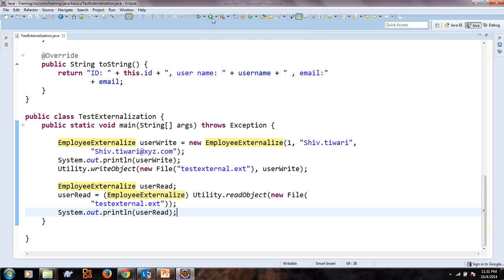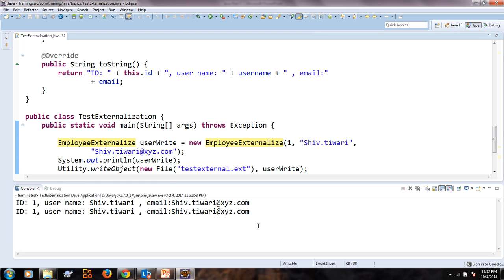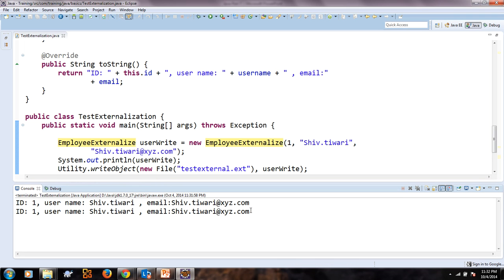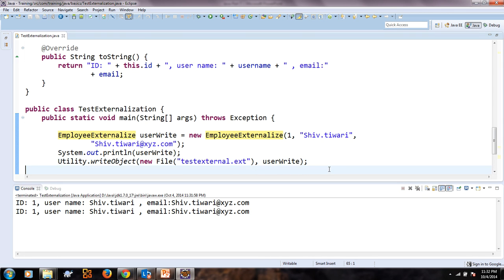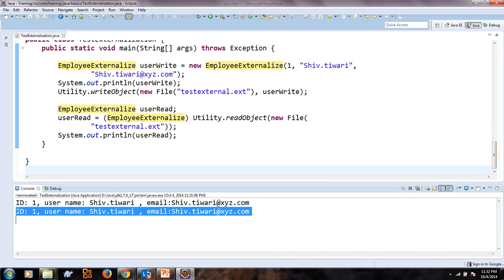Let's run it. Before serialization, if you print, it gives id, username, and email address. After writing into the byte stream, when I get the object back from the byte stream, that is the deserialized object, and the output on the second line shows the id, username, and email address, which is the same as what I serialized.